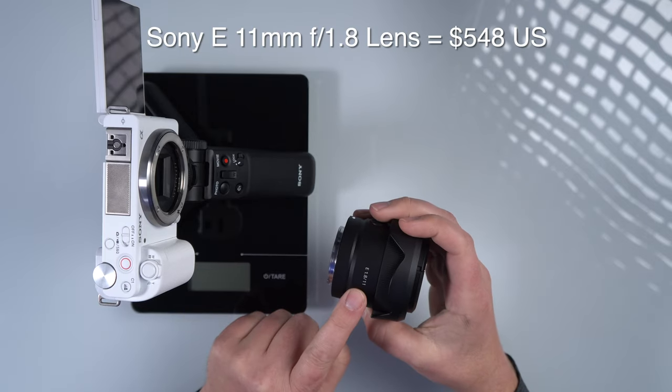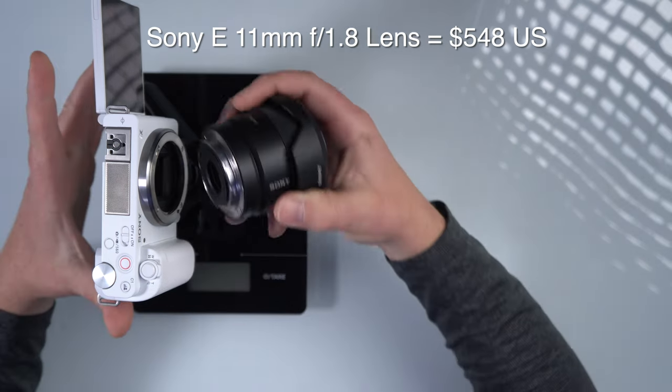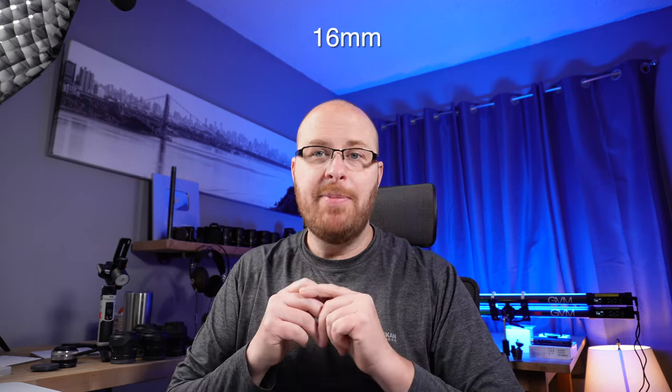So now I have the new Sony 11mm f1.8 lens, and let me mount that up and show you. So yeah, this is a little bit more at about 25 ounces. So now this is an ultra wide angle lens. So, you know, 16mm compared to 11mm, you can see just how much more of the studio you can see. The camera's in exactly the same spot it was before.